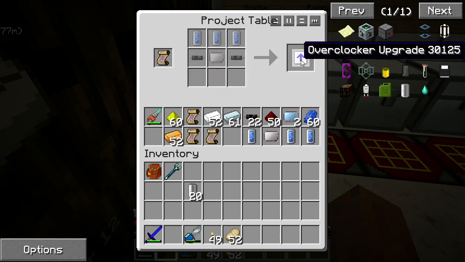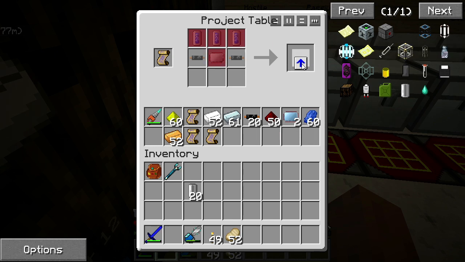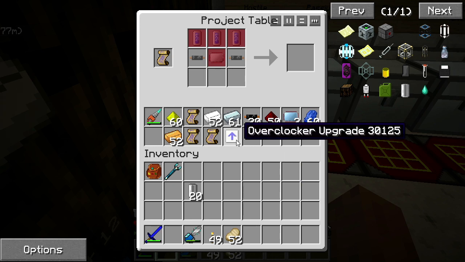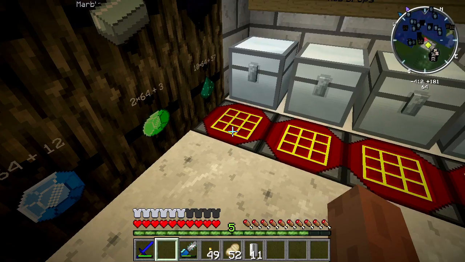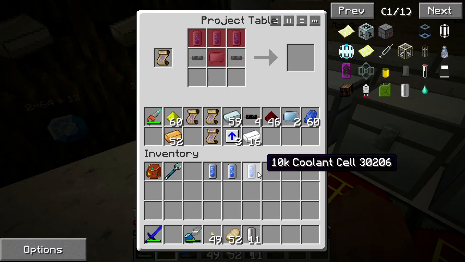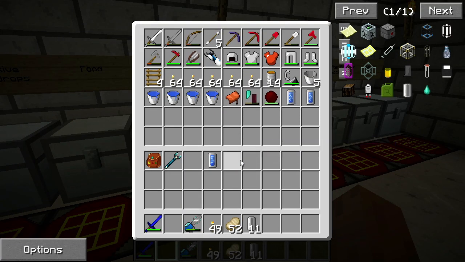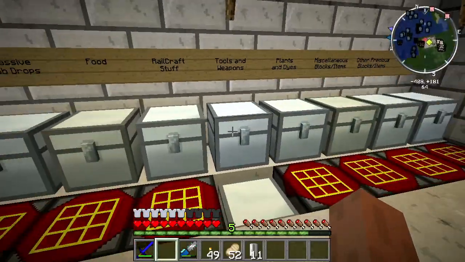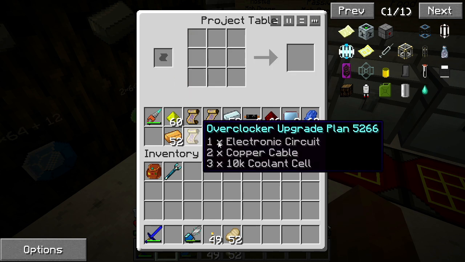So overclocker upgrade. I needed 3 of these, didn't I? So that's 1. You know what? I'm just going to cut back until I've got those 3 overclocker upgrades. Yeah, I'll see you when I've done that. Alright, there are 3 overclocker upgrades. I made some extra coolant cells just in case I want to make some more overclocker upgrades. I'm just going to put them in here because they have liquid in them and buckets are in here, I guess. I don't know. So I'll drop the empty cells in there as well.